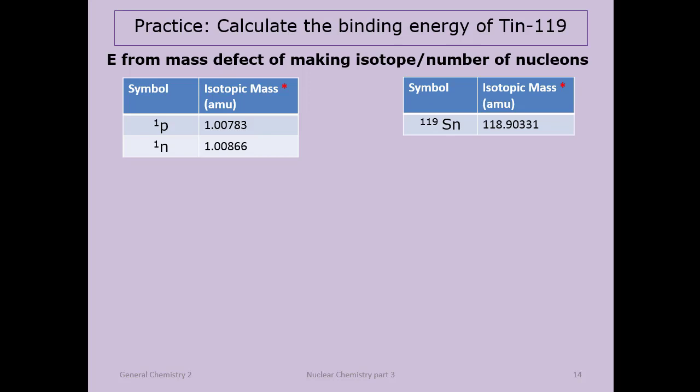It looks like we got about 8 significant figures, but those are easy enough to look up, and you can find the isotopic mass. And then we always stick with the standard isotopic mass of a proton and a neutron as was given earlier. So at this point, stop your video, see if you can calculate the binding energy for tin-119, and when you're done, restart the video and check your work.